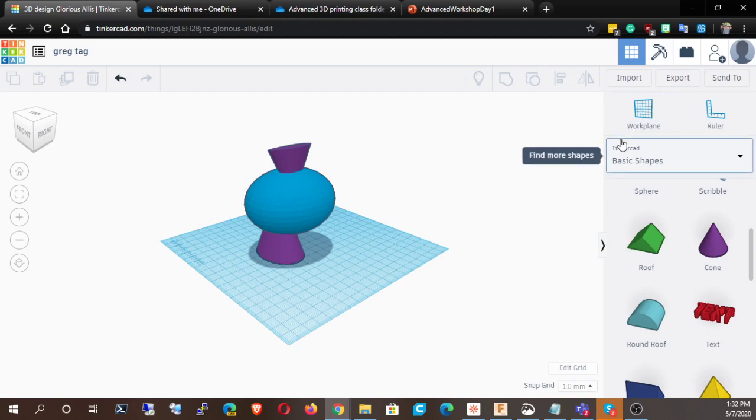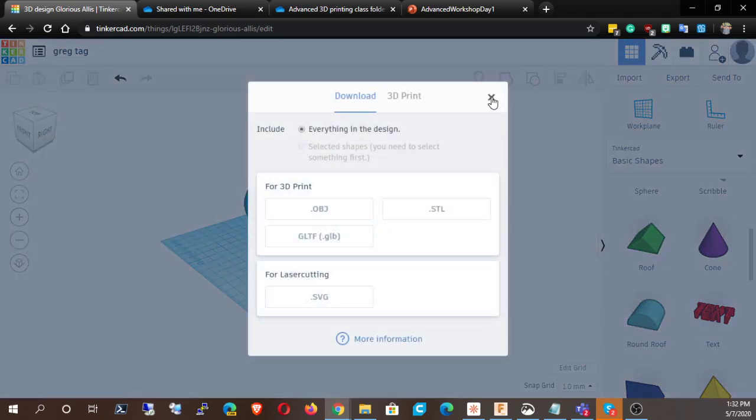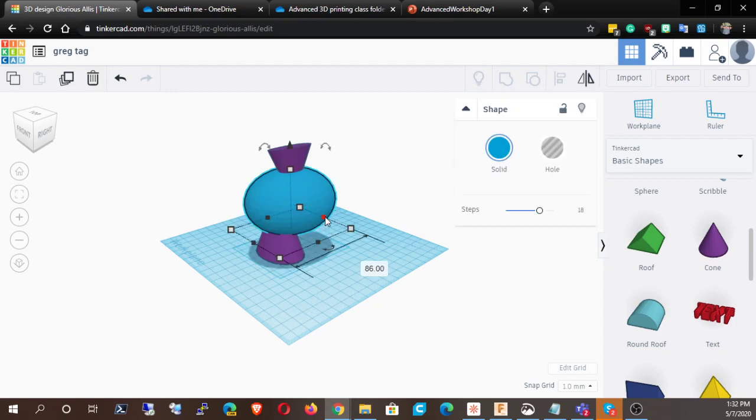Now, what I can do is take this object and create an STL, just like before. I can increase the steps. So if you find your object is a little too blocky, you can increase your steps, and it increases the amount of triangles in your object when you export it to an STL, and it'll smooth the surface a bit. You can't get perfectly smooth objects, especially when you enlarge them quite a ways in Tinkercad. You'd have to go to Fusion 360.